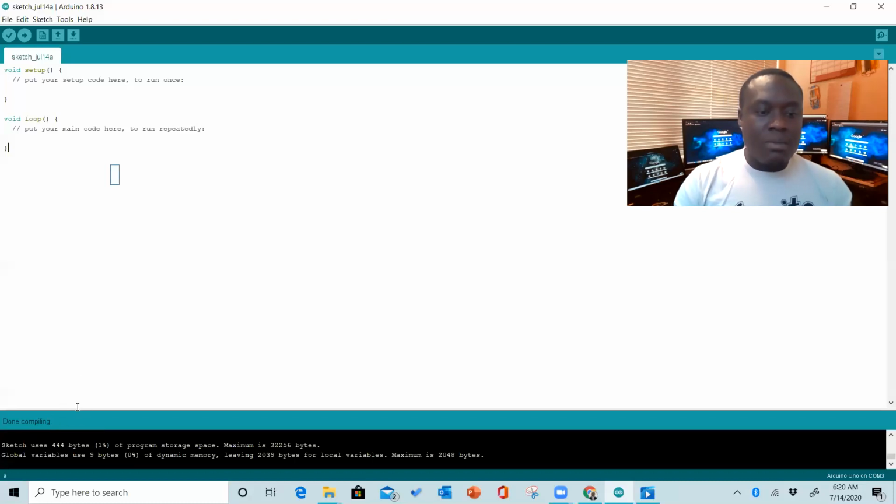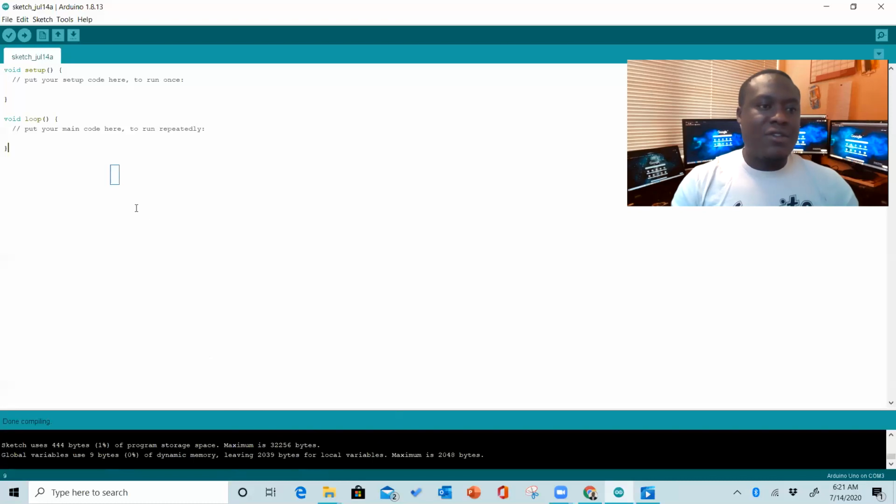And beneath the message bar is the text console window. Basically, the console window is similar to the message bar, but it gives us more detail about the message. Anything that happens with the code, it tells us under here, and also tells us more about our program, like the space, the maximum bytes and stuff. So that is it for the console window.